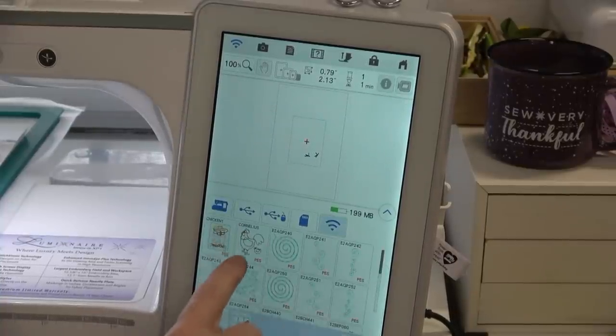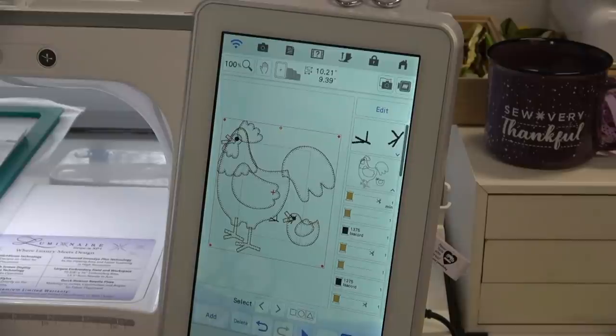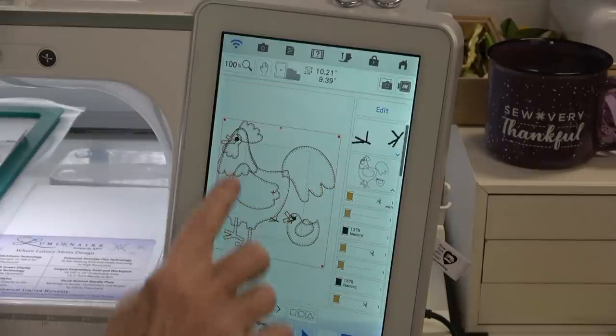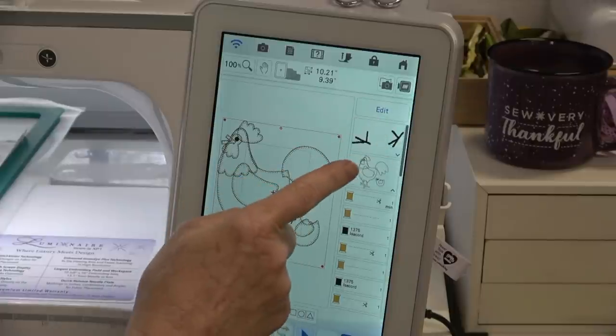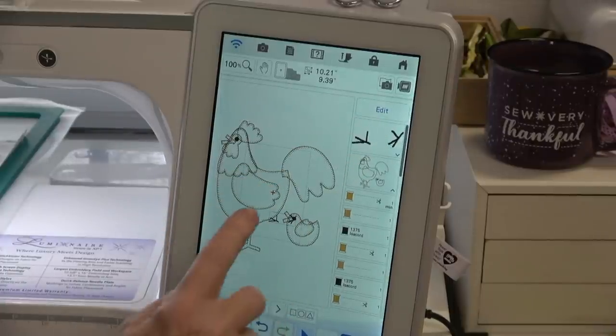There he is. Oh, he was number two. Right there, I click Set. All right, the feet are way too high. So right now the chicken is selected, you can tell by that red box. I want to select the feet. And now my select arrows down here are highlighted because I've got more than one object. You can see I've got the feet and then I have the chicken. So I'm going to touch the next over arrow and there are my feet.